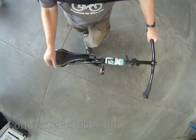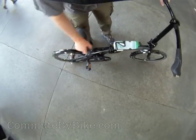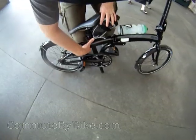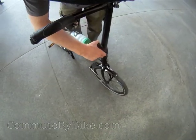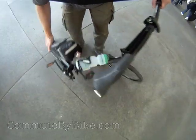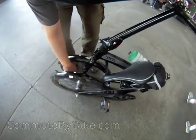And now the moment you've all been waiting for. I'm going to fold this bike. With apologies to Tern and you folding freaks out there who like fast folds, I've only folded this bike a few times before. So I already have the seat down, and I'm going to, what do I do next? Oh, I unlock the frame, and then I fold it there, keeping the two wheels parallel.